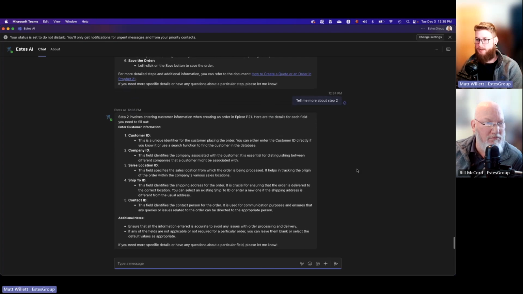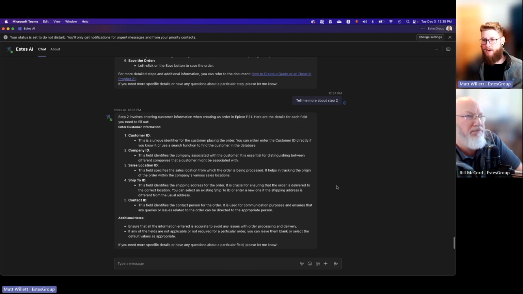Here's what it looks like as it's describing more about what step two is. It's telling me what the customer ID means, company ID, sales location, all of these different field definitions. I gave it a pretty useless ask, not really directing it to tell me more about step two, but it did its best to describe what you need to do to fill that step.